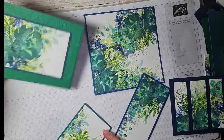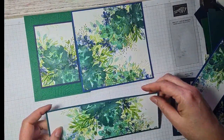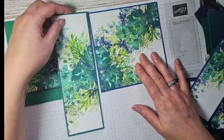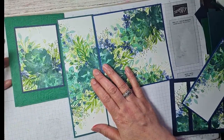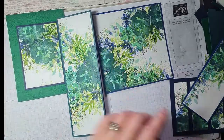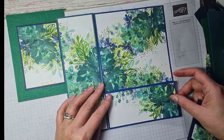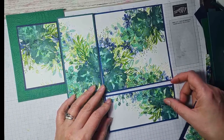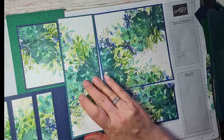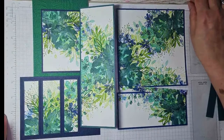Right, oh, that way. Is it that way? Let's see if I can. Was it that way around? Oh yeah, there we go, that way around. My little piece there. And then this one was down here, wasn't it? So 1, 2, 3, 4, 5 cards. There we go.